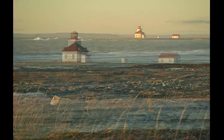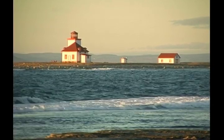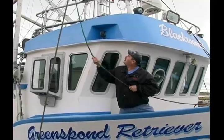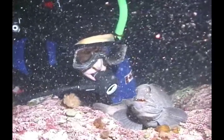They had to be stewards of their own resource. They had to look out for it, be interested in it, and preserve it for the next generation. You have to have everybody in society working towards a sustainable fishery — you can't do it by the fisherman alone. The future of our own species and that of the wolf fish may be more intertwined than we can imagine. It all depends on how we view these amazing creatures of the sea.